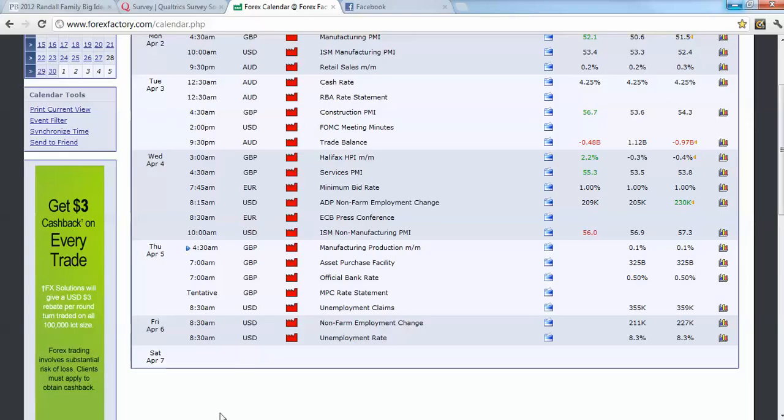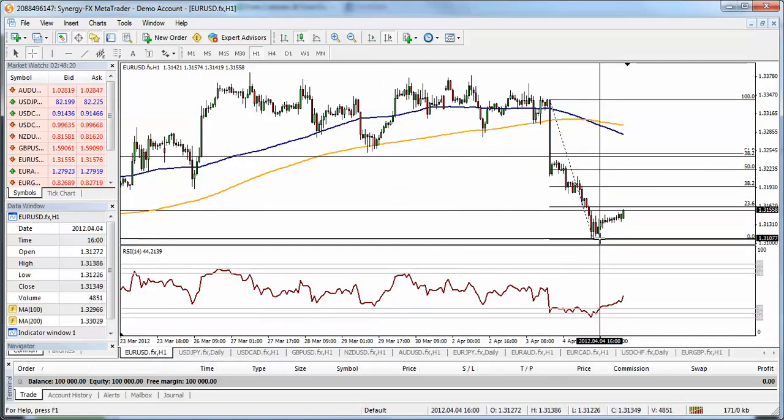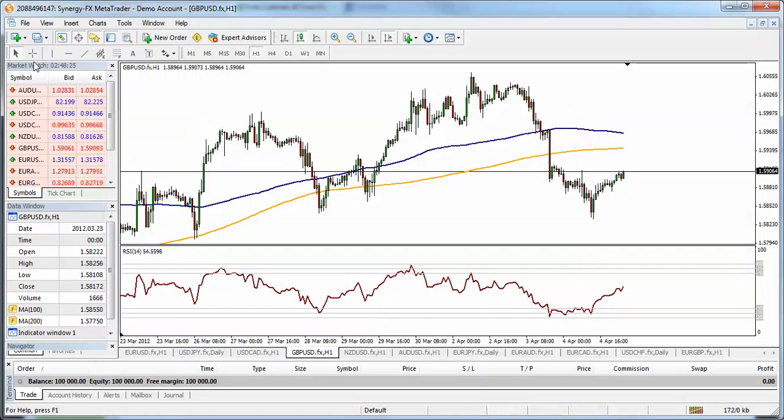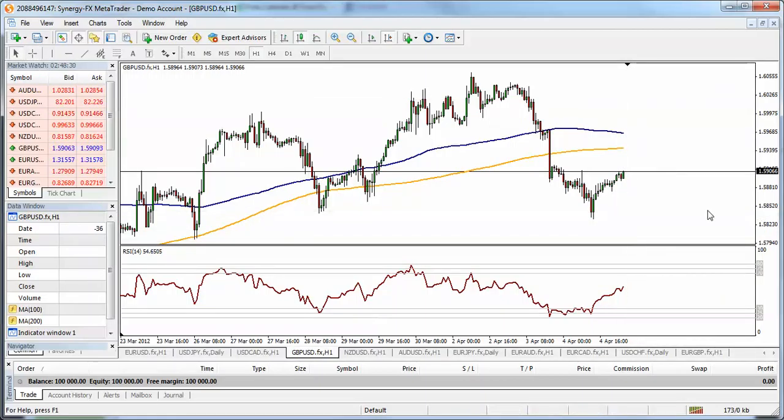And so if we throw on the charts here, because of the euro weakness, the pound has sold off a little bit. I don't think it sold off as much as the euro. I'm not sure of the exact numbers, but it had a smaller correction, and we have had a much stronger push to the upside. If you look on the hourly charts for the euro, it's a pretty small push here, around 38 pips, but the pound push to the upside was around 60. So there are a lot more buyers for the pound right now, which I think is indicative of good numbers coming out of Britain over the next couple of days.